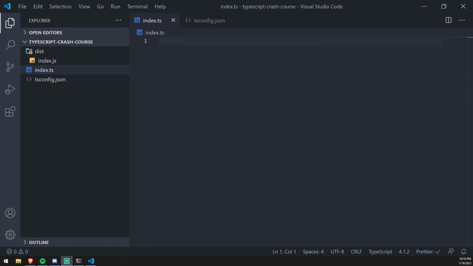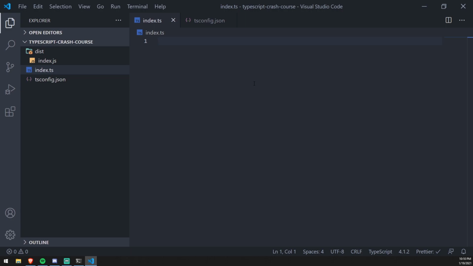All right, so in this section, we're going to talk about type annotations, and we're also going to go over the basics of functions in TypeScript. Like I said, if you don't know the basics of programming already, you need to make sure you learn that. I do have a full JavaScript tutorial for basics that teaches you all the basics of JavaScript and programming in general. So go ahead and check that out. I'll leave a link in the description to the playlist. But we're going to go ahead and talk about type annotations.